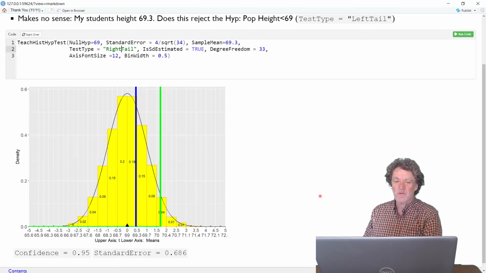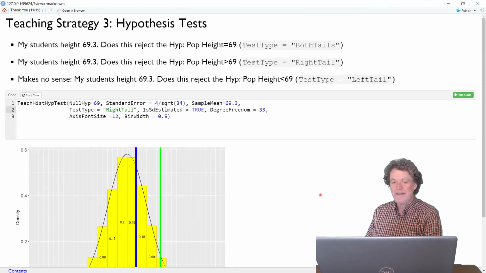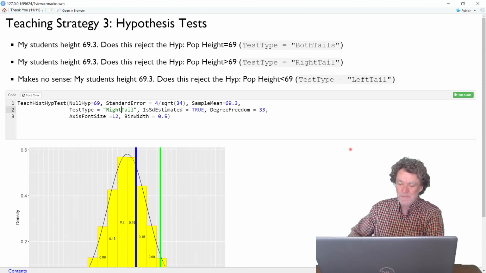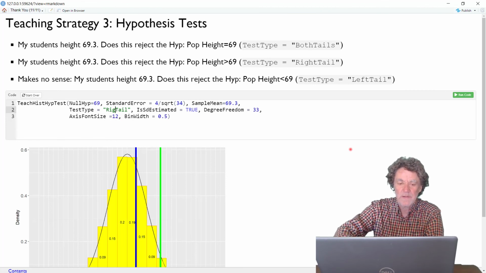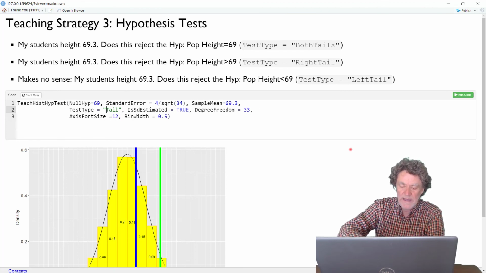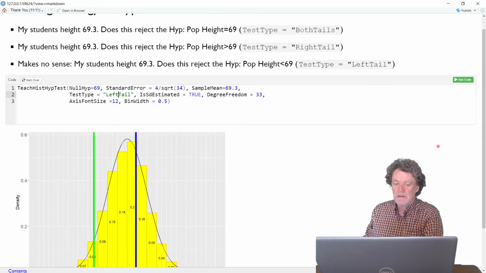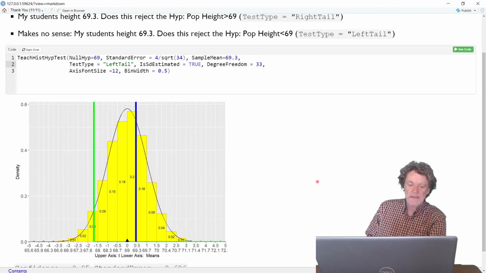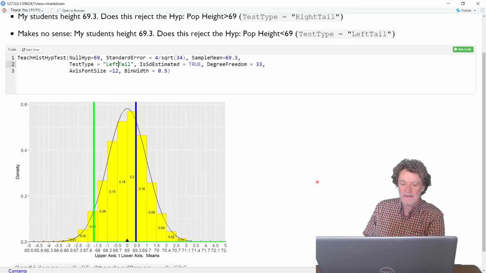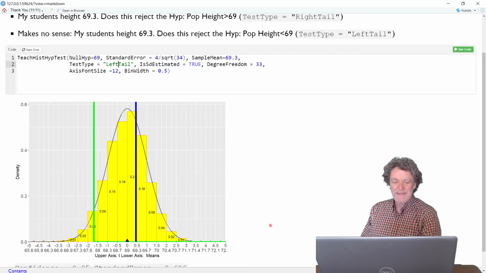What I also like to do in these cases is run a left tail test, which doesn't make a lot of sense, but the diagram will perfectly show why it does not make a lot of sense. Change that to left tail, run the code again. And now, can we reject the hypothesis that our population mean is smaller than 69? What students can see here is we would need it here in this area, but it is actually bigger.